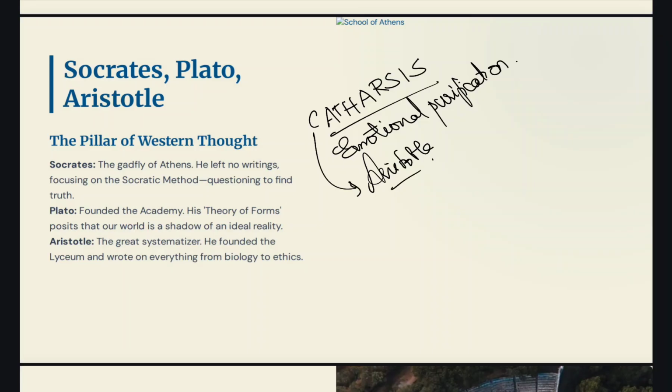Now think of these questions. Why is Sappho important? You can think about the difference between epic and lyric poetry and all that. Who founded the Academy? Why did Plato distrust poetry? Who founded the Lyceum? What is catharsis? Who said everything changes? Who said the unexamined life is not worth living?